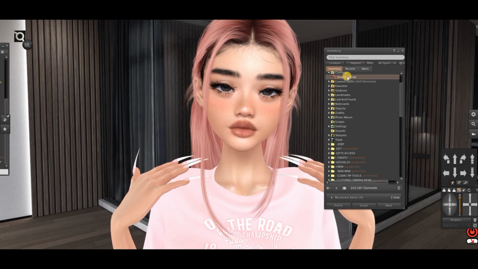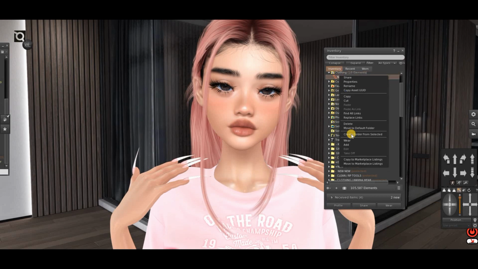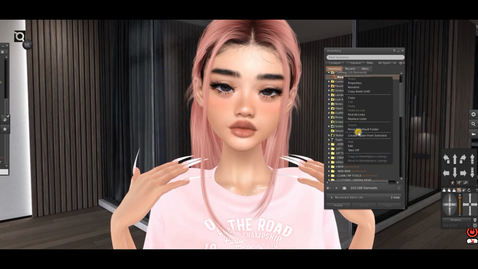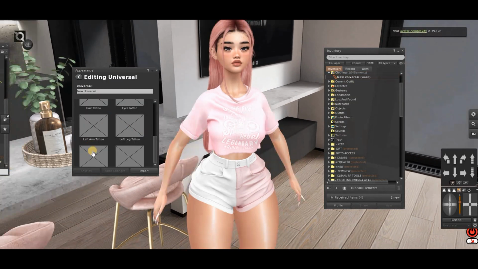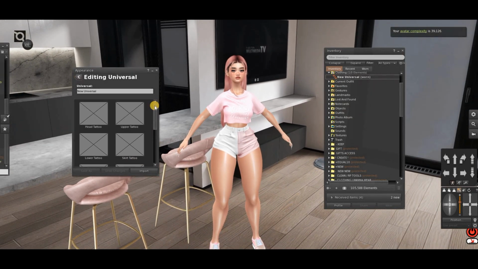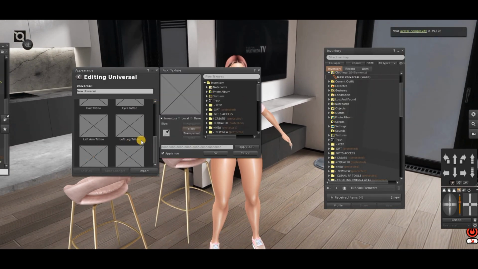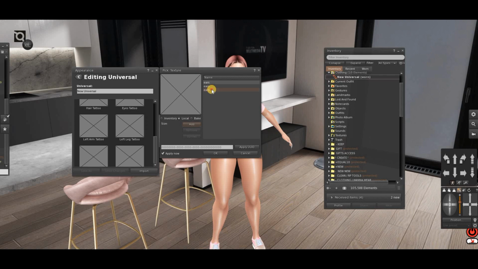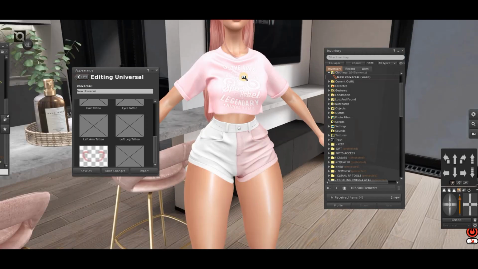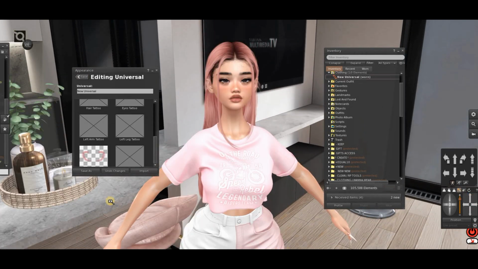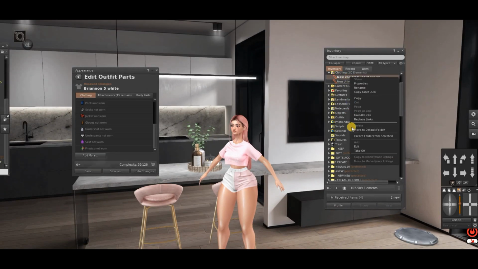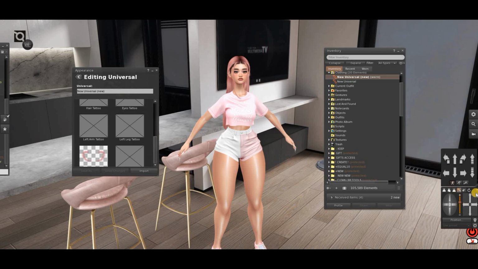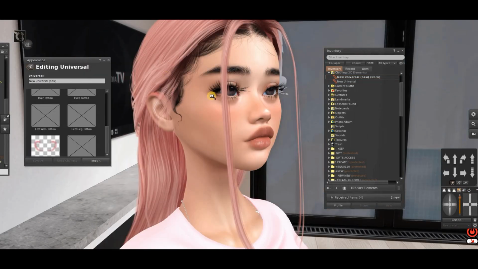Only universal works for ear tattoos or ear blushes. Click edit, and you go from the top all the way to the bottom, and the first on the left on the bottom. Now we're gonna test it. Click local. Let's see here, ears. If it's not visible right away with the ears, you save it, and then you go on edit mode, and then it should show up. So let's see. And okay, here it is.